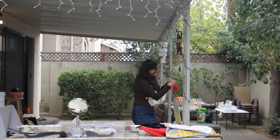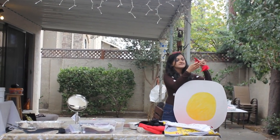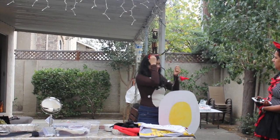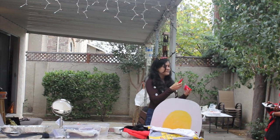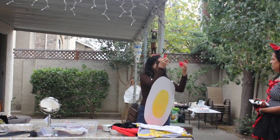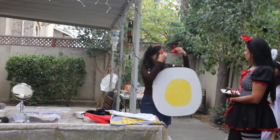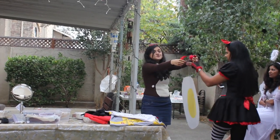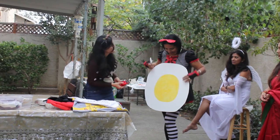The other super simple thing is this deviled egg. I got these devil ears in Party City. I think these were just $1.5 or $2. These will look cute on kids, I think. And then take a white paper with a yellow yolk. If anybody wants to wear it, they can wear it. Show it too.